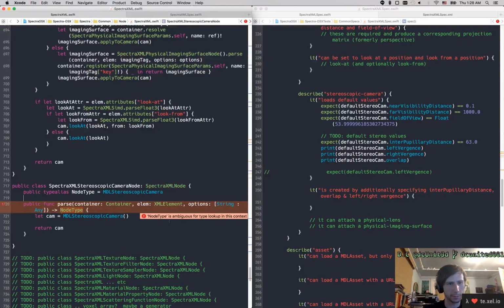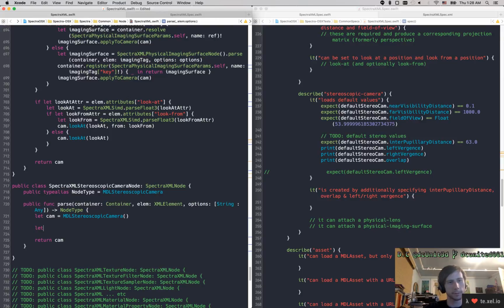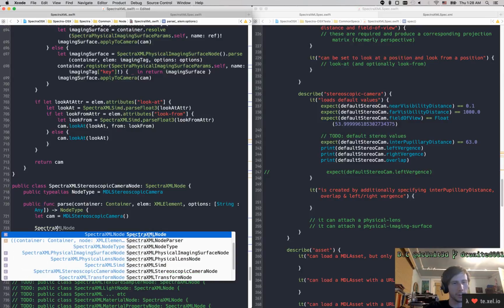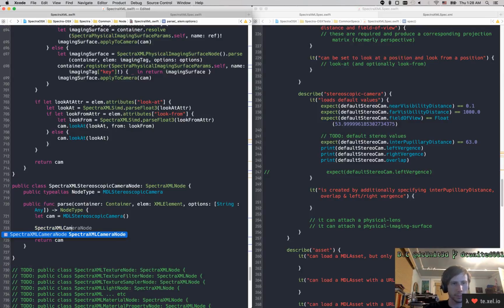Alright, there we go. Yay. Alright, now I'm just going to parse it as though it was one of those nodes anyways. It sucks.